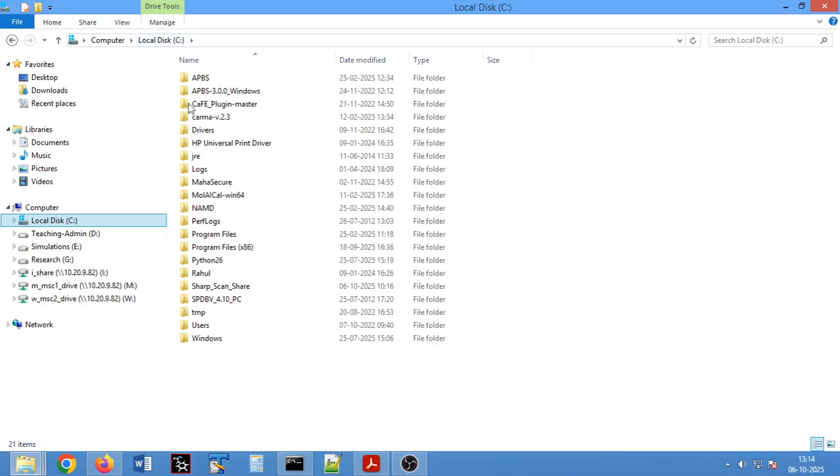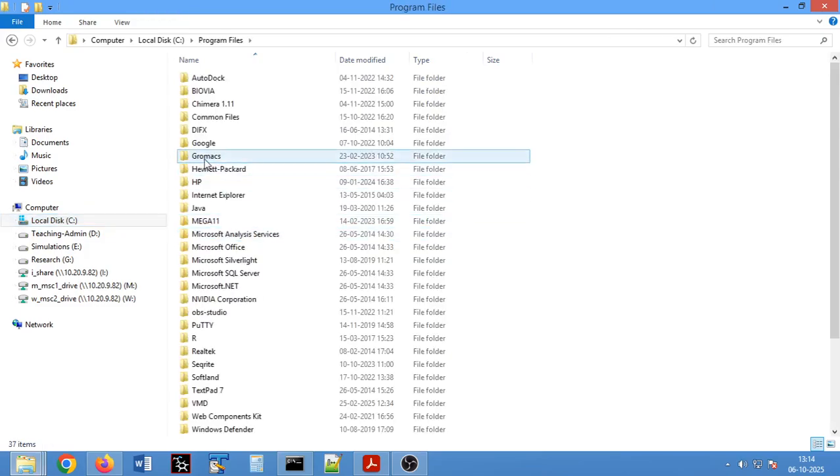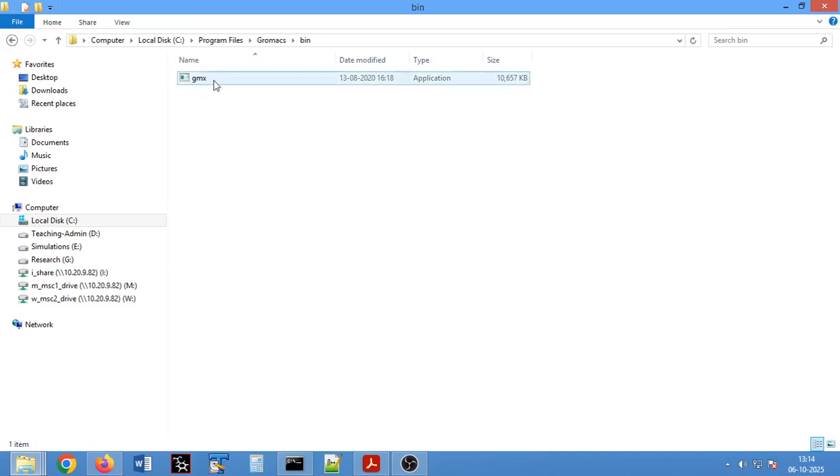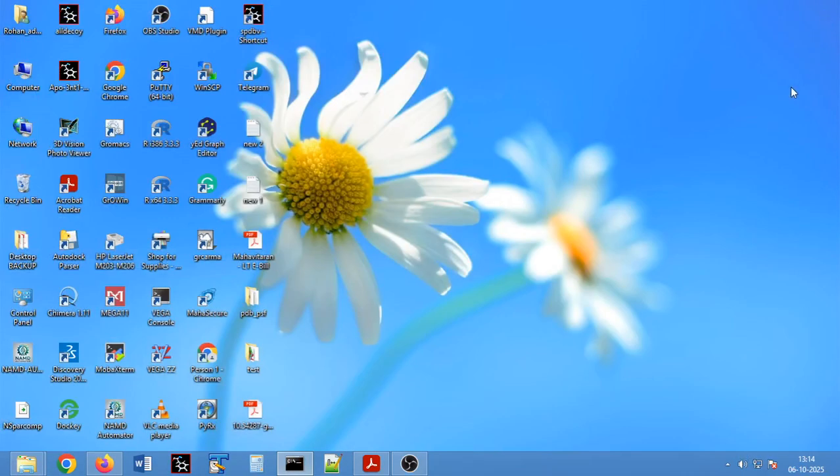In your C drive, by default, it will be installed in this program files x86 folder, but you have to change that to the program files folder, wherein you will install it in a folder called Gromacs, and in bin there should be the executable of your Gromacs. This is important, otherwise your software will not work properly.